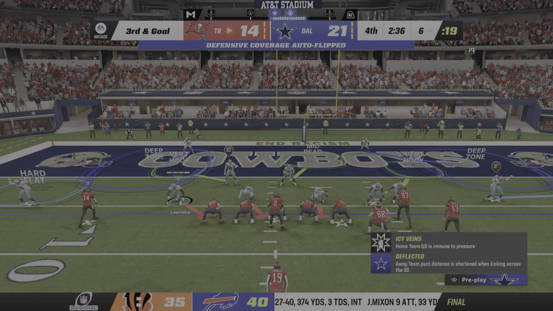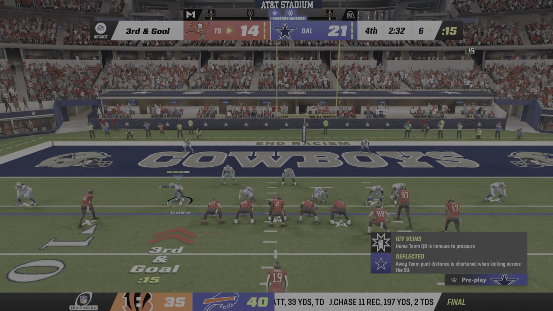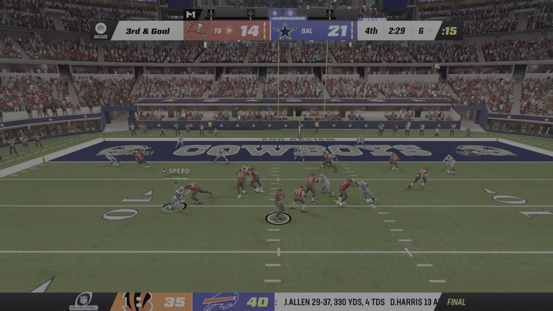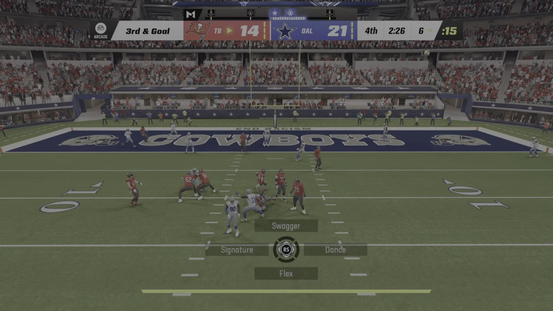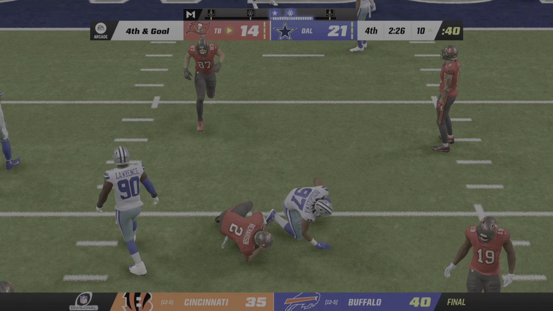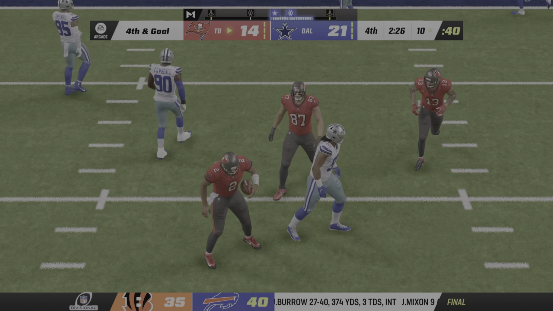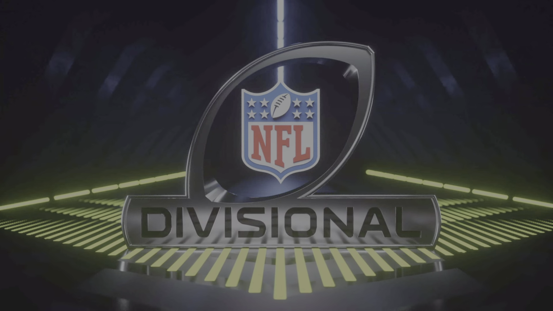A big one coming in this divisional round playoff. 3rd and goal. Looking to throw. Under pressure, down he goes. Sacked at the 10. Osa Odighizuwa drops him for a 4-yard loss there, and that brings up 4th down.